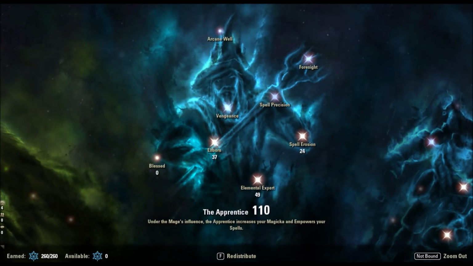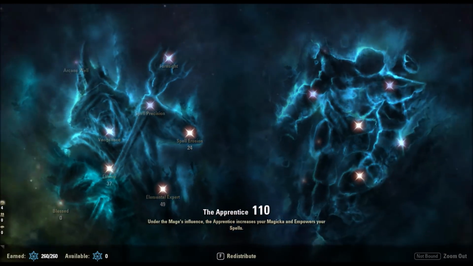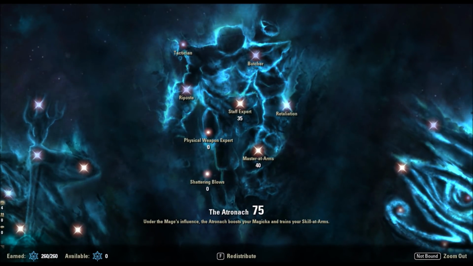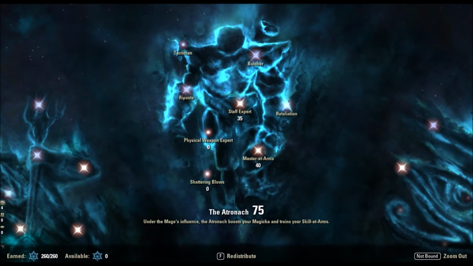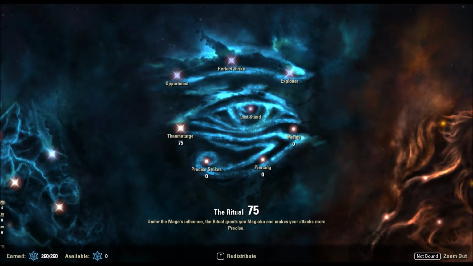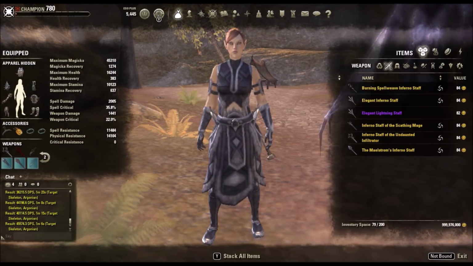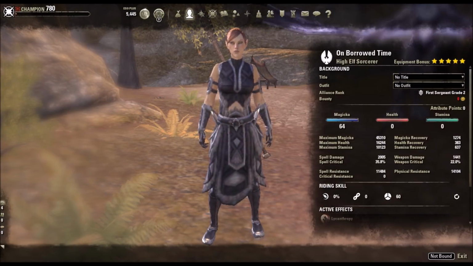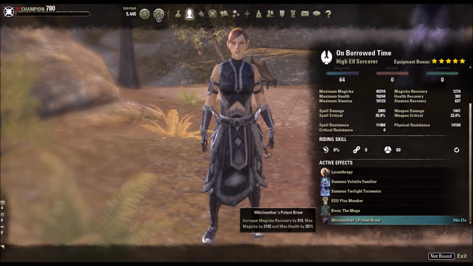It's really nice. So there's our apprentice tree, 24 in spell erosion. You need 75 in the Atronach tree to proc Butcher, which gives you 5% more damage on your light and heavy attacks to enemies under 25%, and Thaumaturge 75 to proc Exploiter, which is increasing your damage by 10% to off-balance targets. So Mage Mundus, Witch Mother's Potent Brew, as you can see, all attributes into max Magicka.